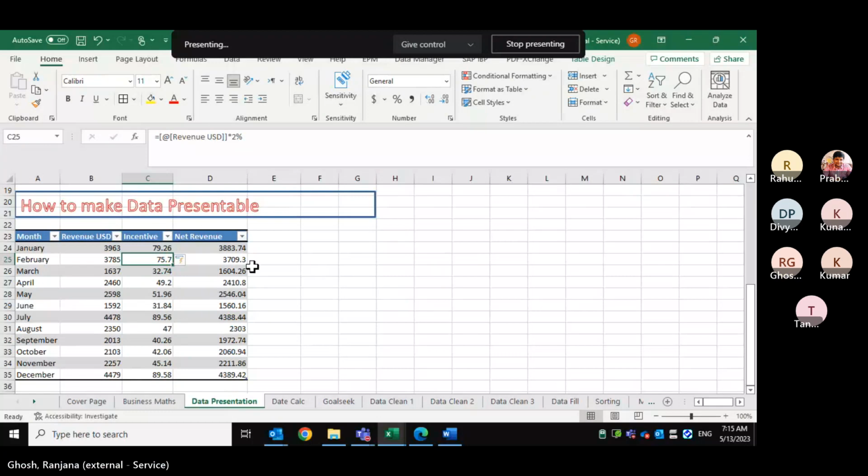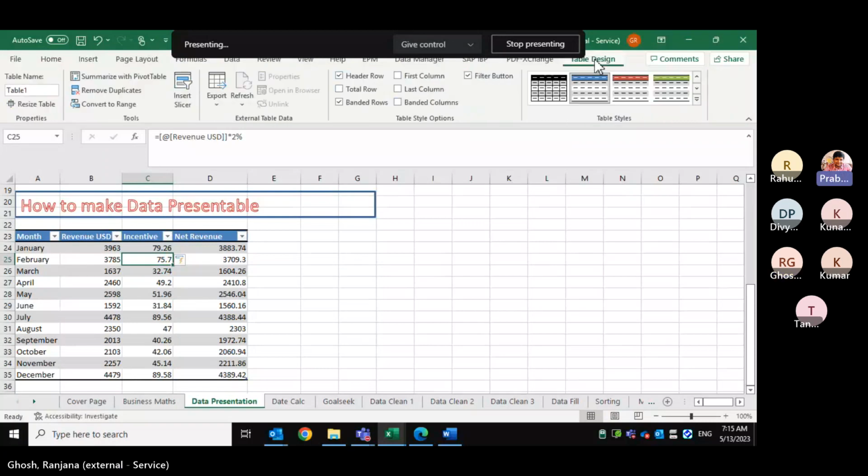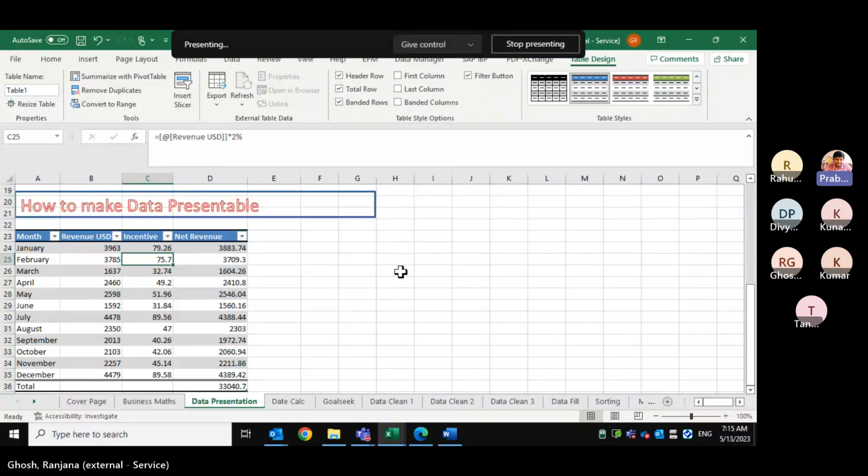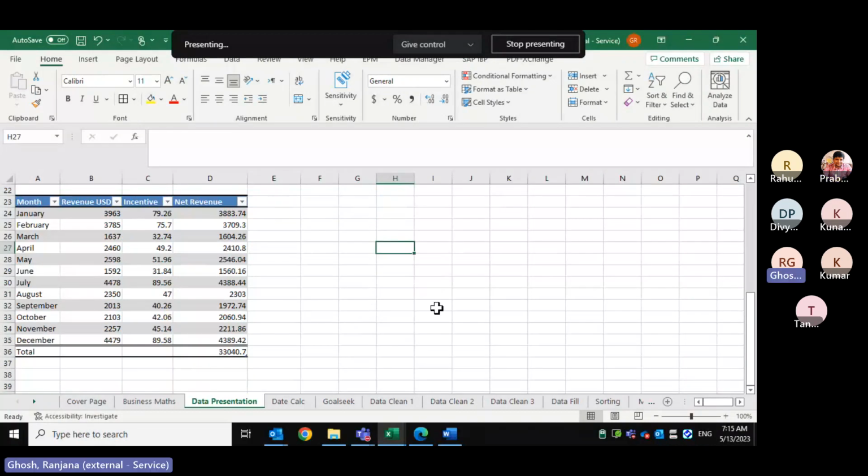Perfect. So keep your cursor in the table. Go to the table design in the ribbon menu, last tab, table design. Yeah, click that. And there you have an option called total row. A little bit left, total row. Come down, a little bit down. Like that, the check boxes are there, total row. You have to activate this, and you'll be getting a total in the bottom side of your table data. And this is showing the total of net revenue.